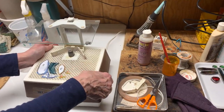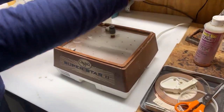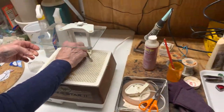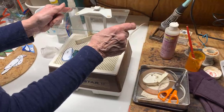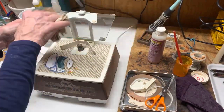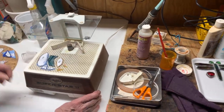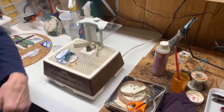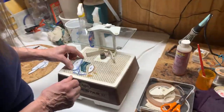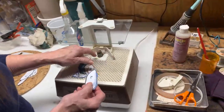The grinder has a water bath inside and a sponge that escaped. It has a safety glass here on top. I normally don't wear my safety glasses because I'm always on the other side of my shield here. When I start grinding, it's going to make some noise, of course, because there's a motor. And the paper is going to get wet because the wheel is in water and it's throwing water out.